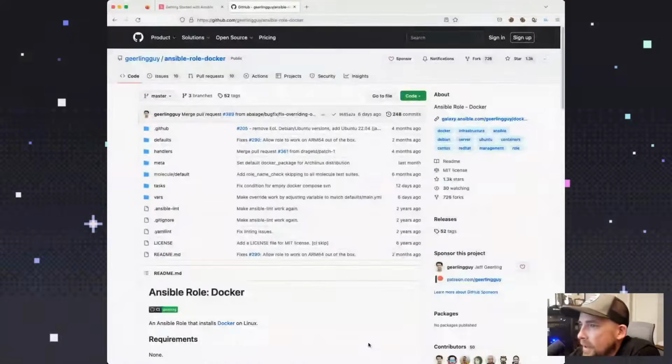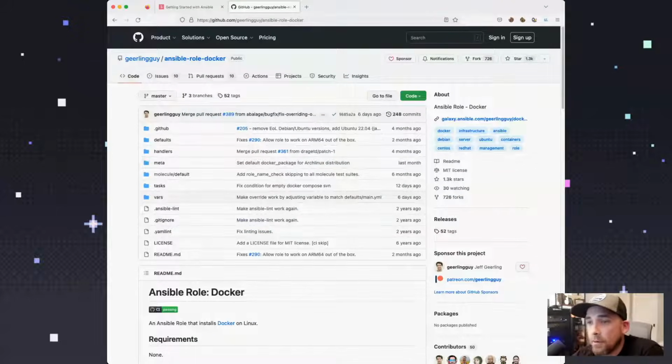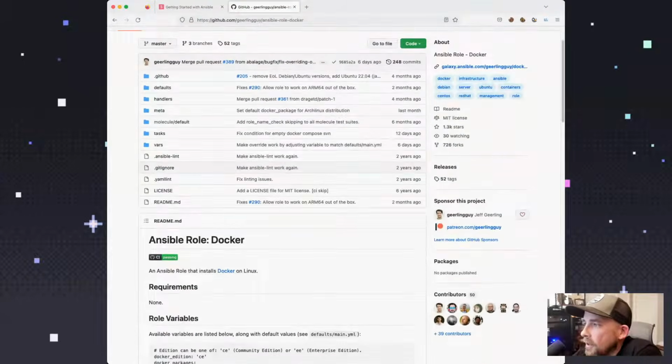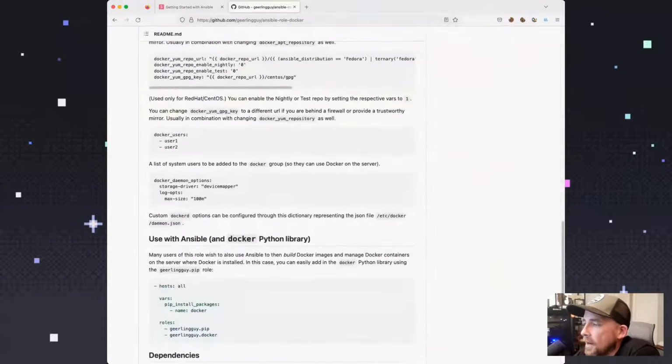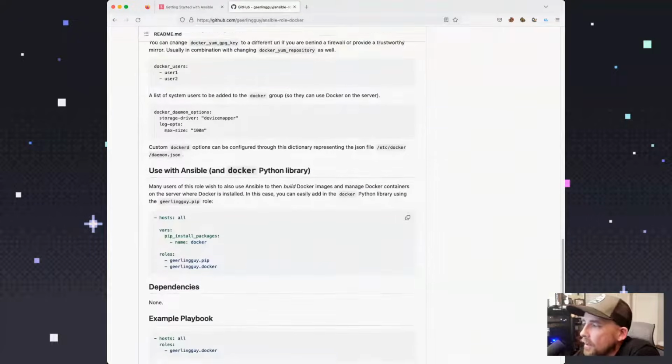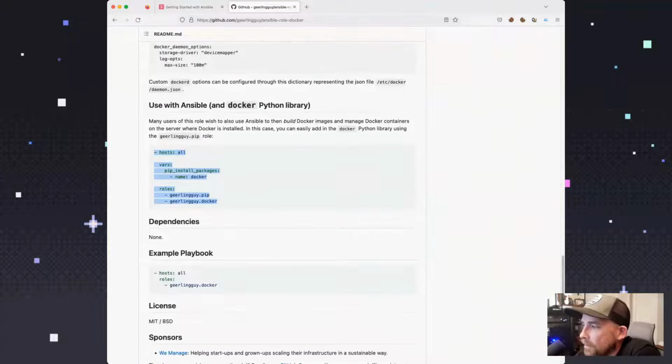All right. So this is the Ansible role, and it is written by Jeff Geerling, who makes a lot of other Ansible roles, but this is the Git repository for this role. Now, he has included some documentation on how to use the role and how to set it up, and all the nuances and options. You can see at the bottom here, we're going to need a couple things to make this work.